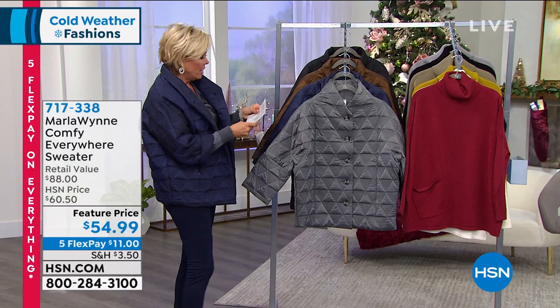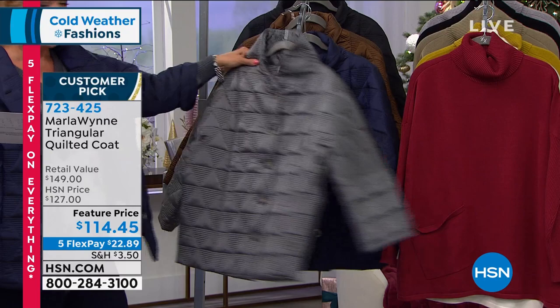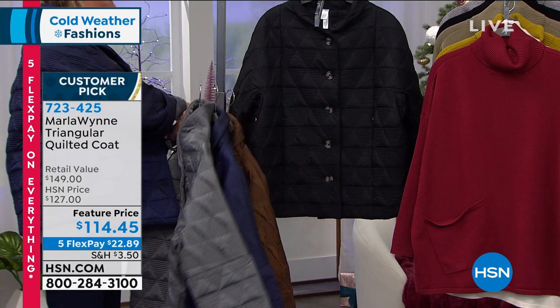Let's talk about the jacket. This is what we just saw on Christina — so incredibly elegant. It's called a triangular quilted jacket. I love this color, love the neckline, love the buttons, love the texture of this quilting. This one's called gunmetal. I am wearing it in the navy. We have this fabulous bronze — oh my gosh, I love it. And we have it in black. I've got three coats in one hand because it's so lightweight, but it's so warm. It's a lightweight jacket. I do wear it outdoors here in Colorado.